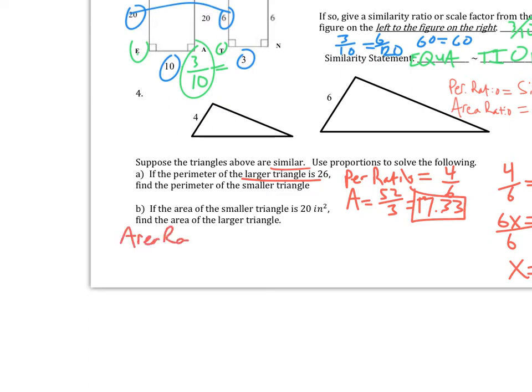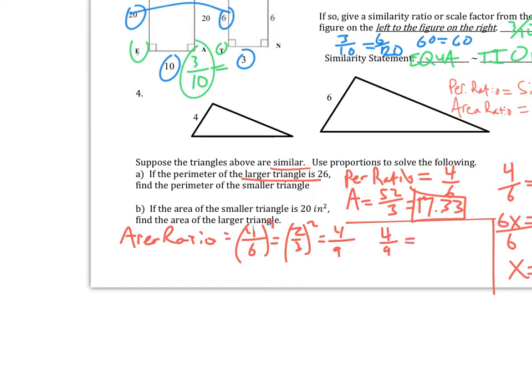All right, now if we're talking areas, the area ratio is going to be the square of that. That's 2/3, or actually let's go ahead and go 4/6, which is 2/3. Okay, so 4/6 is 2/3, and now we're going to square that. Okay, so 2/3 squared, 2 times 2 is 4, 3 times 3 is 9. Now that doesn't mean that the areas actually are 4 and 9, that is the ratio. So the ratio of 4 and 9 is the ratio of the actual areas.